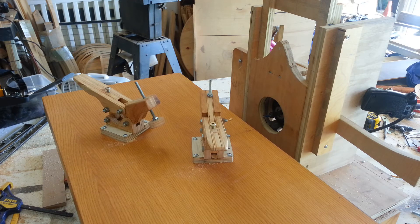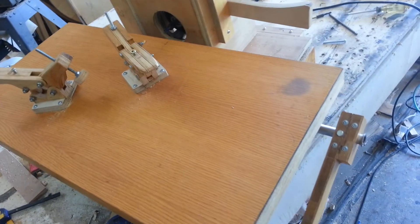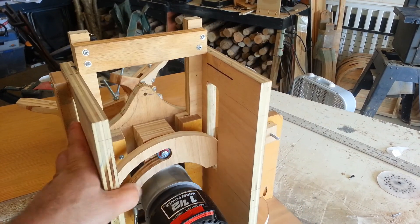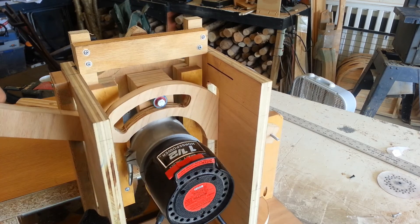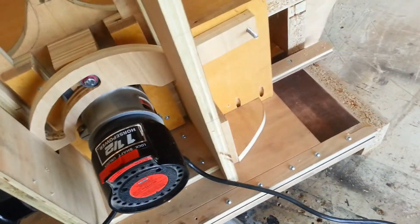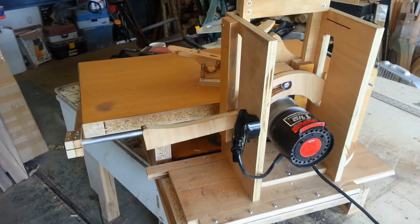It works on three axes. This little lever right here controls the in and out. And then if you come over here behind us — nothing fancy, just a real simple system — it's got a little bearing that actuates the vertical axis, and then I've got the back and forth, right now just on the slide like that, just something cheap until I go get some better slides for it.